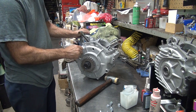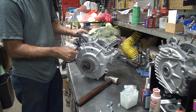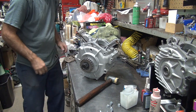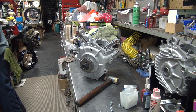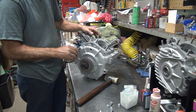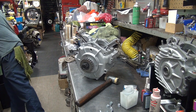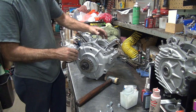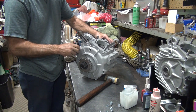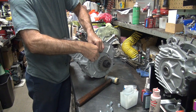Okay, this did not want to start. Still doesn't want to start. It's a 10 millimeter. No, it's 9/16, not a half inch. Dumbass over there in the background. I just wanted to see if you were paying attention, Tatro, that's all.